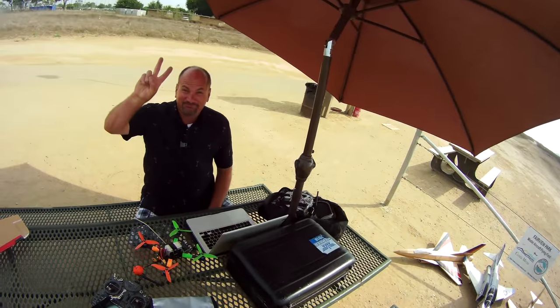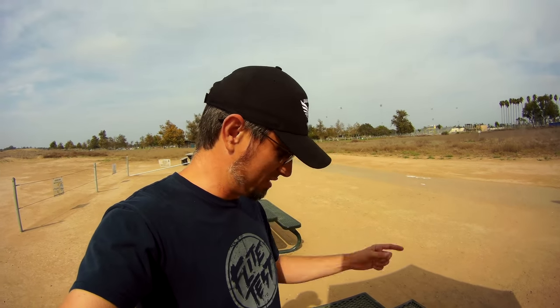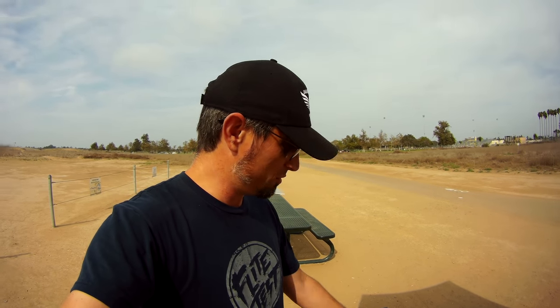My buddy Paul did some math for us on the fly here. With a 4800kV motor on 16.4 volts, the no-load RPM was 72,000 RPM. If you figure a 15% loss because there's a fan, that's still 61,000 RPM — that's about 10 times faster than the Turbo V motors were spinning, and that was from data. The fact that it actually flew that many times around the field before it decided to say 'I'm cooked' is pretty impressive. We've pushed it to the limit and brought it back in one piece. Now I can put a more reasonable motor setup on here — well, you know me, it's not gonna be that reasonable, but slightly less crazy than this.